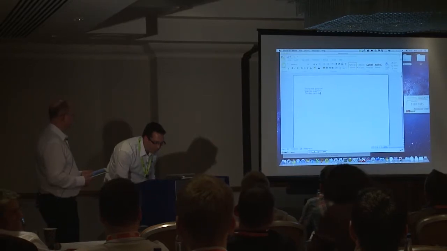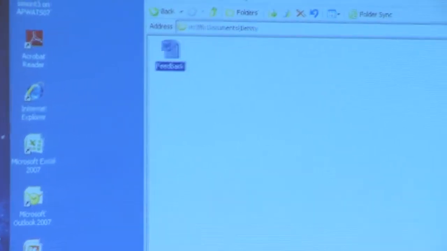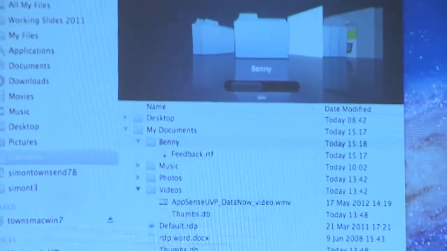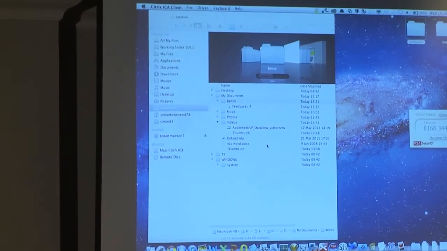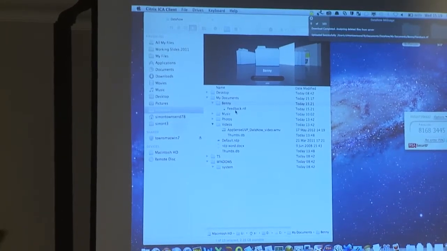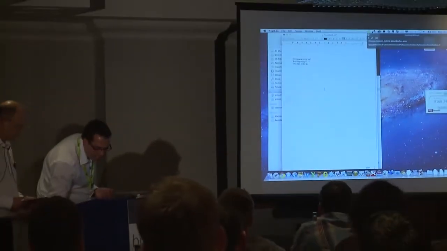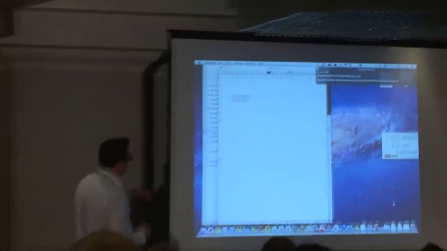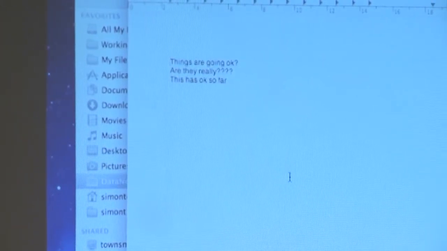So I now update my document just to prove a point. Again, I'm going to save that. Again, I'm going to close that down. I can now drop that Citrix connection. I could come back to my Mac device, give that a little bit of a kick. That now synchronizes my home drive back with my Mac, and with any luck, that has actually been updated from there.